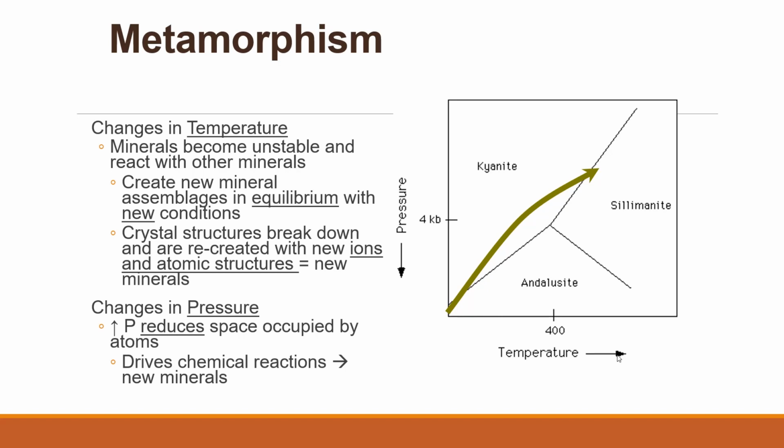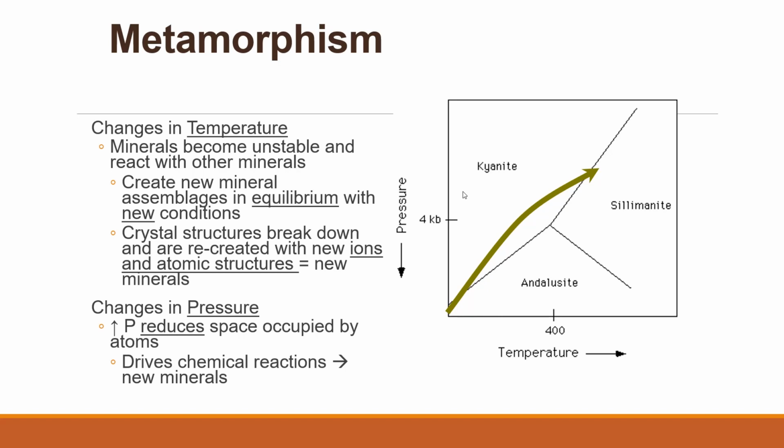Mineral composition indicates the temperature of metamorphism and the pressure of metamorphism. Different minerals are in equilibrium at different temperatures. Certain minerals will only appear in certain pressure temperature environments. For example, high pressure, low temperature is a very specific environment. That's the environment that the mineral kyanite forms in. So this is high pressure, this is low temperature. The only place we have that situation are subduction zones, where we will push a plate down to depth very quickly and it doesn't have a chance to heat up to the equivalent temperature of that depth.